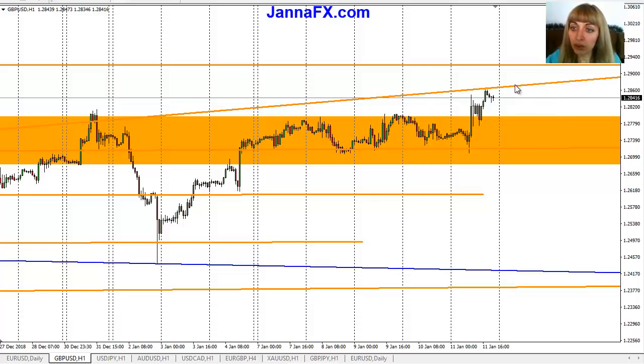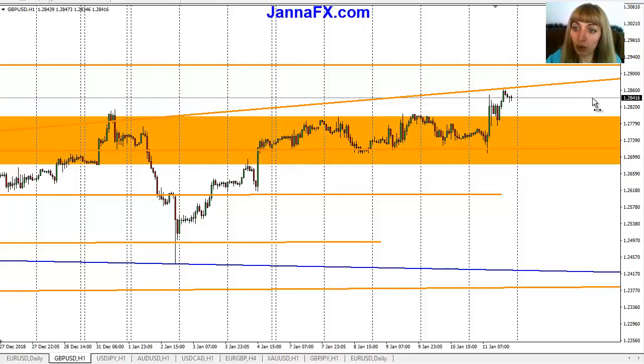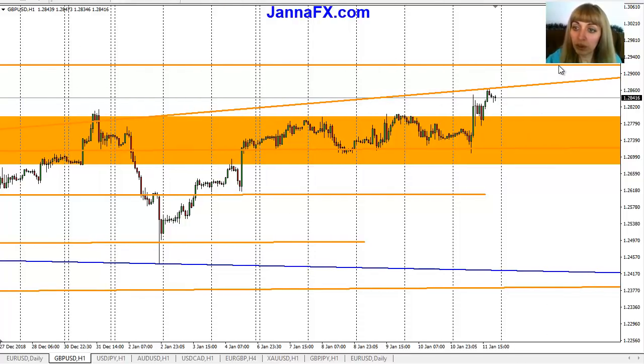And of course placing pending orders buy at one level, and wherever it moves, pending orders sell. But if it goes inside between these two levels, it will be even better. Then I will be using one level for placing buy orders and this level for placing sell orders. So that's the pound dollar.